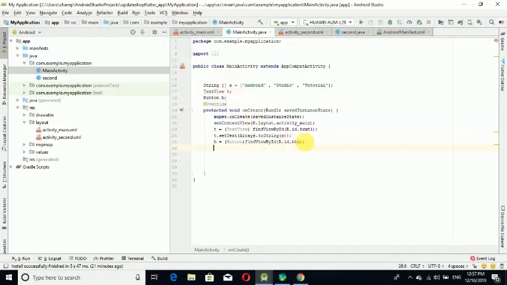I also want to pass this string array into another activity. So b dot setOnClickListener, new View dot OnClickListener.